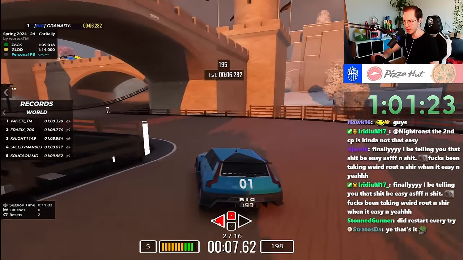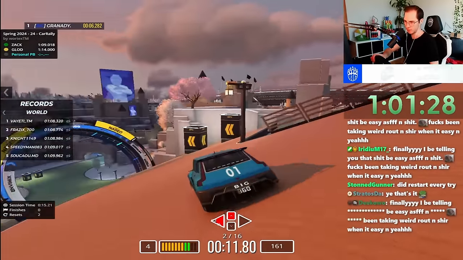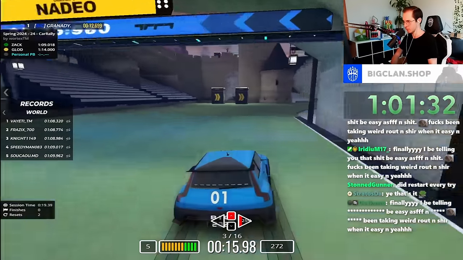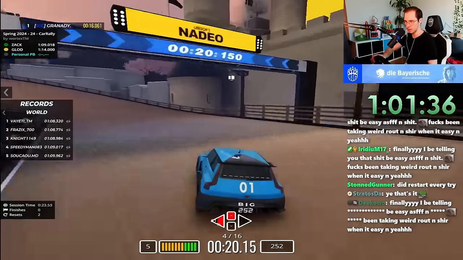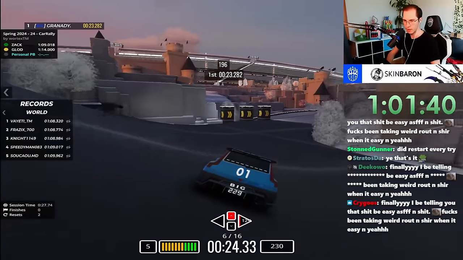Yeah, the second checkpoint is not that easy. It's quite doable with wheel because of giga precision, but if you play with keyboard, then yeah, Matt might be calling for you there. Oh, nee, nee, nee. Okay. Oh, no, no, no, no. Don't two-wheel him. Okay. Let's see.